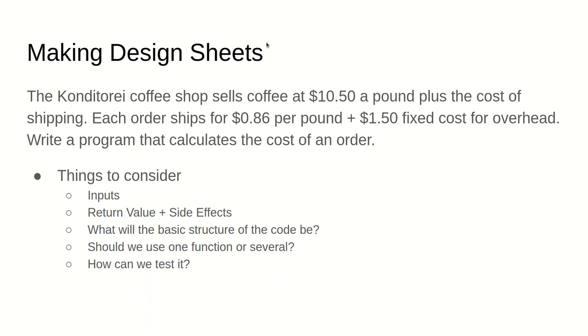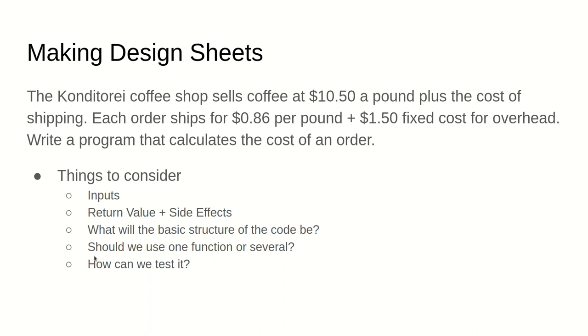So it is very reusable to have a function that does just this whole job. $10.50 times the number of pounds, 86 cents times the number of pounds, and then possibly the $1.50 fixed cost for overhead, adding them together, that's very reusable. And it saves some code if I have to use that in several different places. Say the person orders 3 different types of coffee or has a repeating shipment of coffee or something like that.